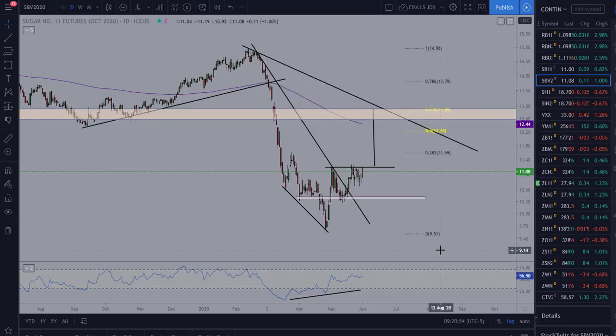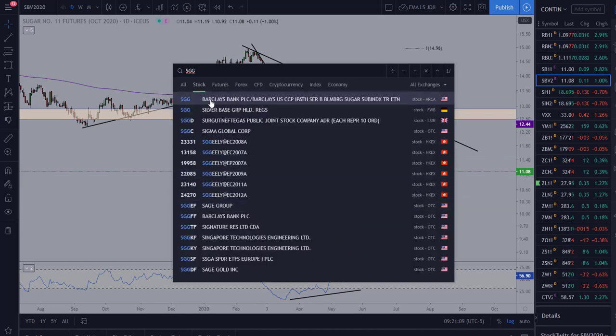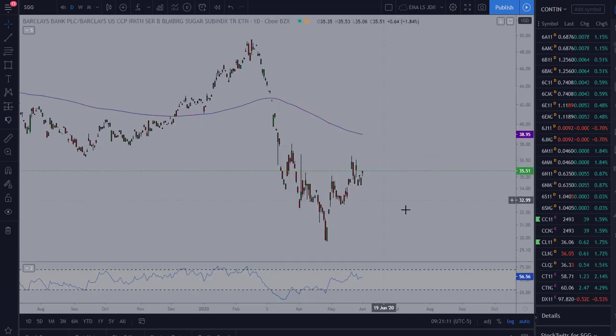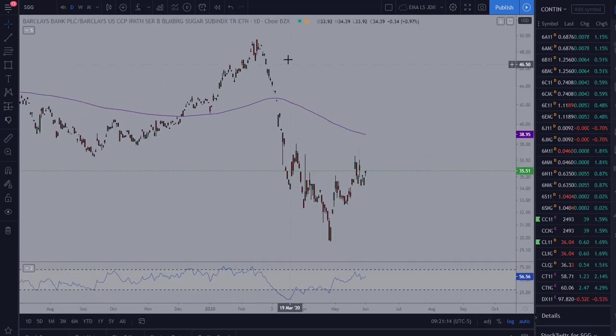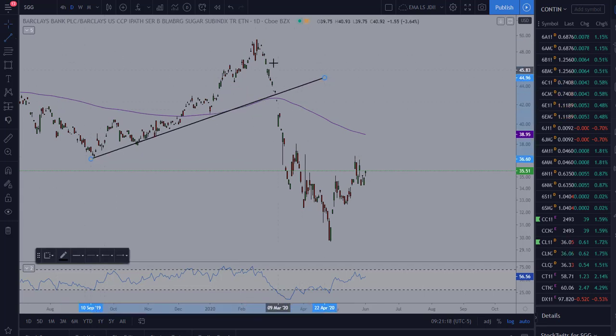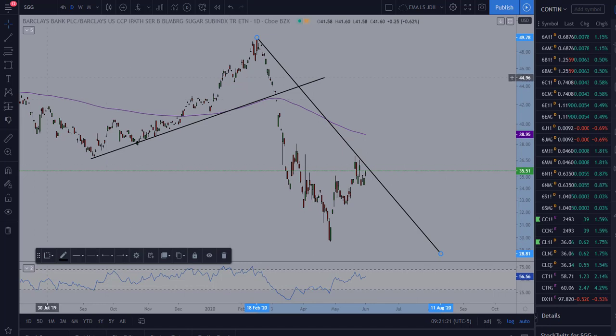It's all about putting high probability technical patterns and high probability seasonality patterns in your corner. Now, if you're not trading futures or options on futures, you can trade the ETF SGG. It's not going to be as liquid as the futures market, but regardless, you're going to see the same patterns, same setups. Here's an easy trend line draw. We've got our trend line right here, and we're actually already breaking the 1, 2, 3 bottom pattern right here. We've got 1, 2, 3. You see we did break. We've come back down, and we're retesting, hanging out in this area.